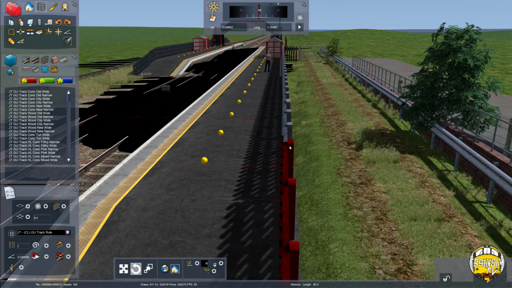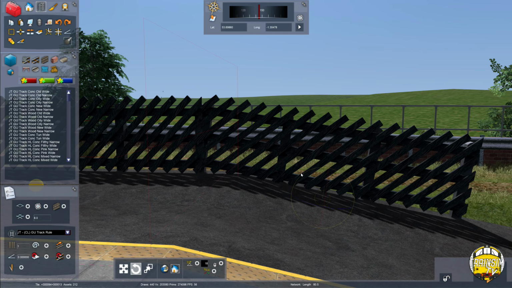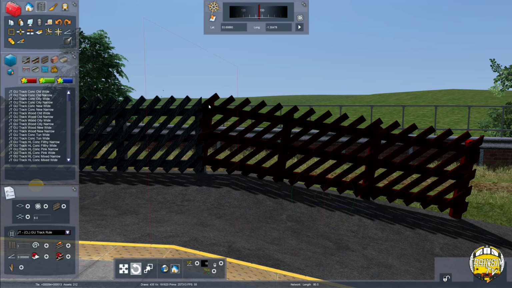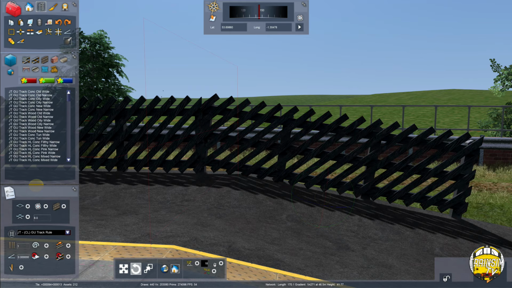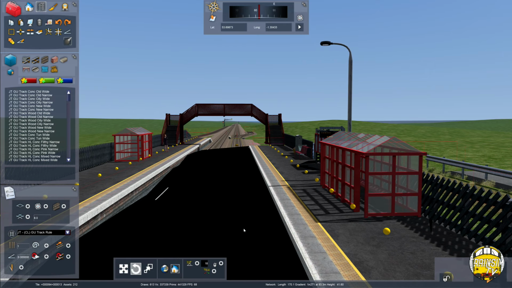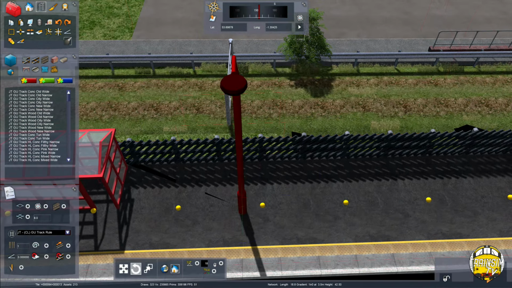Right, let's pull that fence up there. Fix the gradient on it as well. The idea is to try not to have these bits poking through the bottom of the platform. Right, so we've got the shelter in. Then we need 2 lamps further down the end. So we'll grab this one, just copy and paste it.